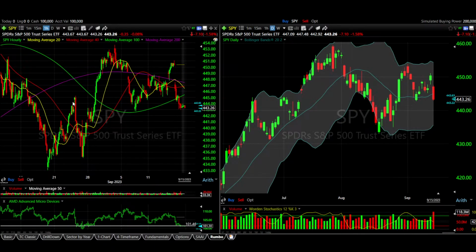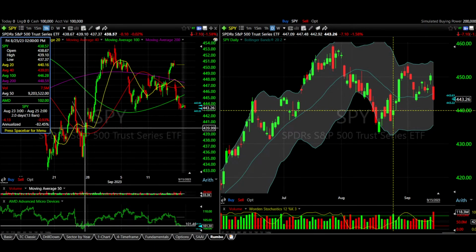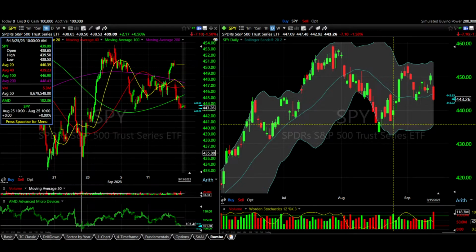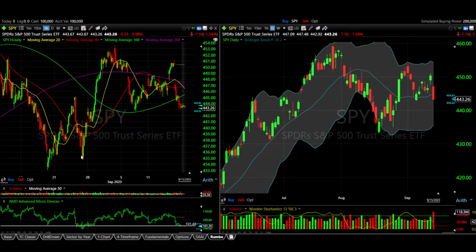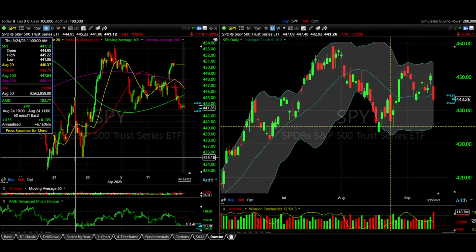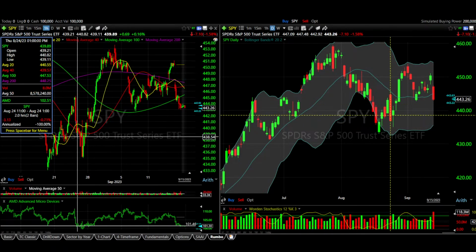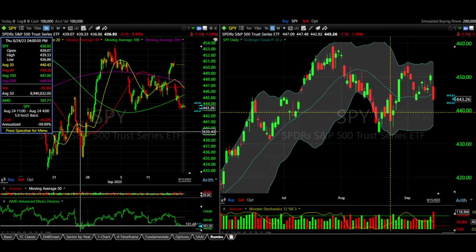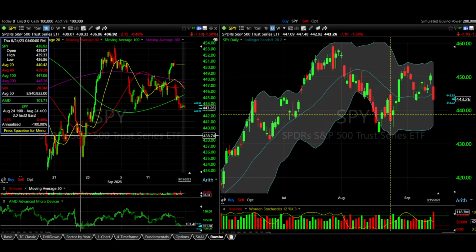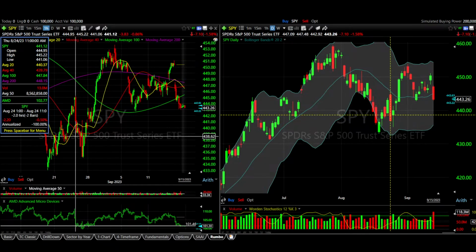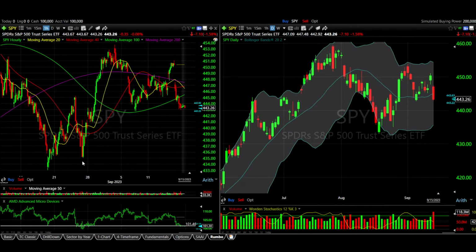As you can see, here it broke downwards and moving average 20 and 40 cross. But then again, I don't trade this. I don't recommend anybody trade this because there's no moving average below. There's no moving average 200 or 100 below. So you don't know where the stock is going to go. Of course, it breaks moving average of 100 and makes a cross of moving average 20 and 40. It's going to go down, right? You can buy a put, but you don't know where, because there's no moving average of 100 or 200 to guide you. So this is why you don't operate this.